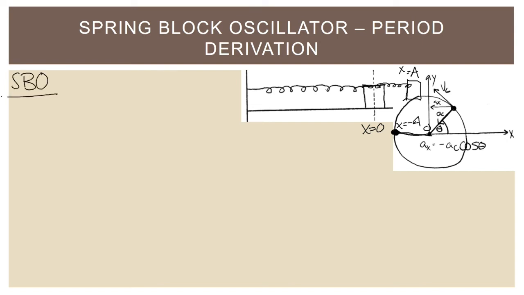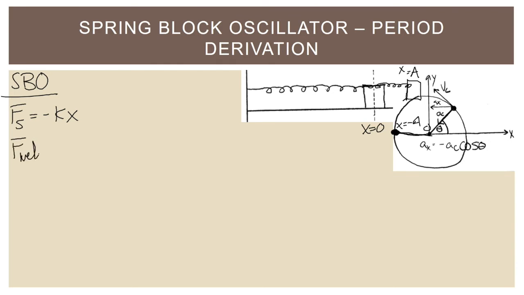We'll start by talking about the spring block oscillator. In terms of a forces analysis here, there's not really a whole lot that we can possibly say. As we just saw, a relevant equation for the spring is that the spring force equals negative kx. That's just a fact. That is an equation that relates the spring force to the displacement. It's negative because of the nature of the restoring force, but either way, the spring force is always opposite the direction of the displacement. It's defined by this equation.